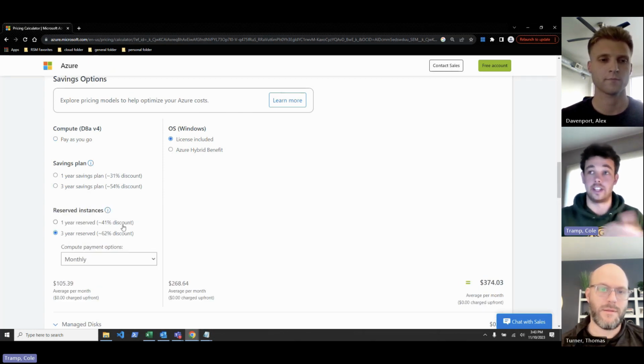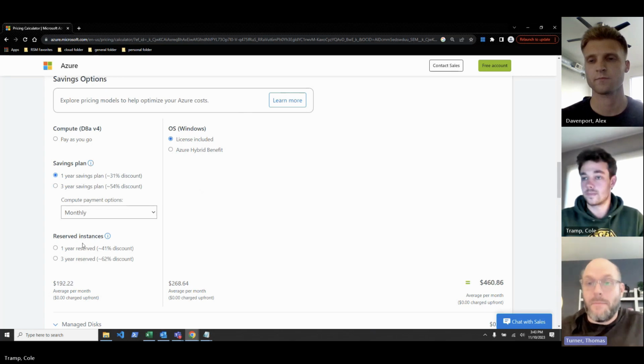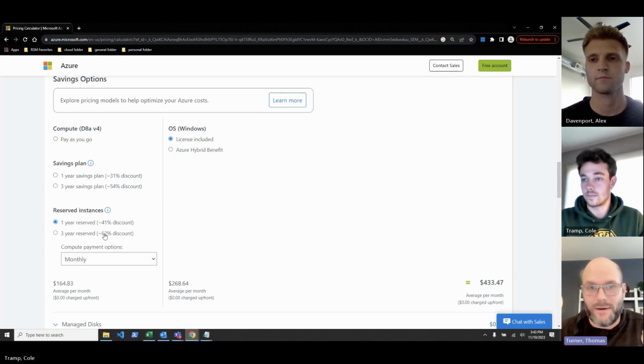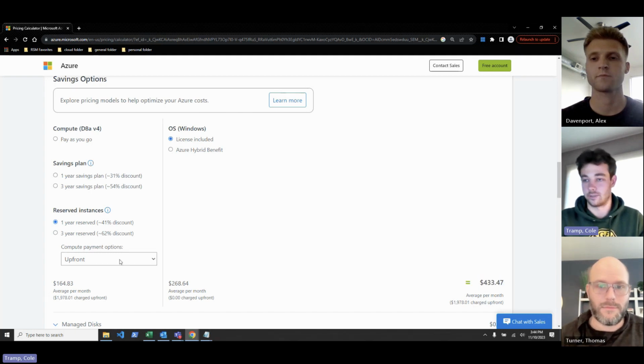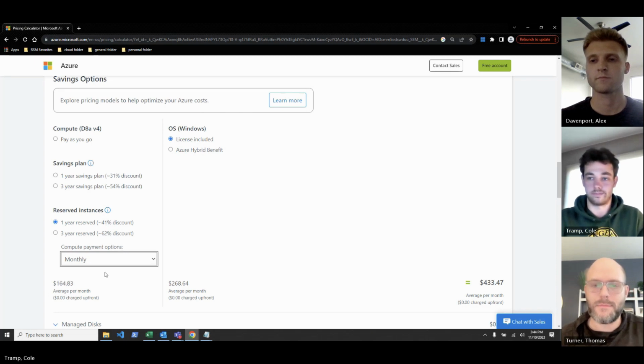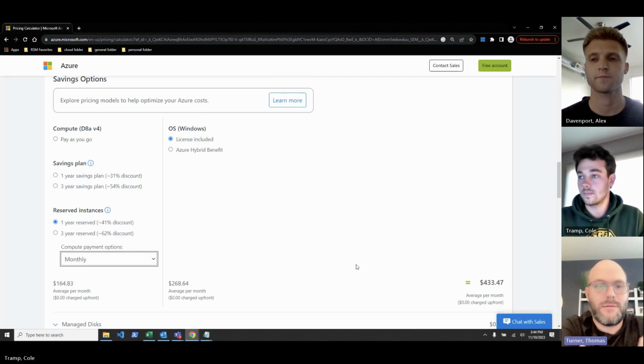You get a little bit more of a benefit if you use reserved instances over savings plans. Because with reserved instances, you're allowing Microsoft to capacity plan for their data centers, so they're willing to give you a bigger discount, I'm assuming. And then do I have to pay it monthly? Can I pay it up front? What's that work? Is there a difference? There's not really a difference. It's the same. Okay. It doesn't change in the pricing calculator. It doesn't really change at all. You can do either. There's no real big difference. Gotcha. Okay, nice. Very cool.